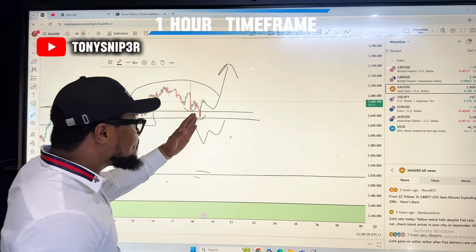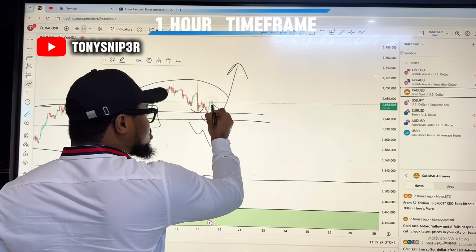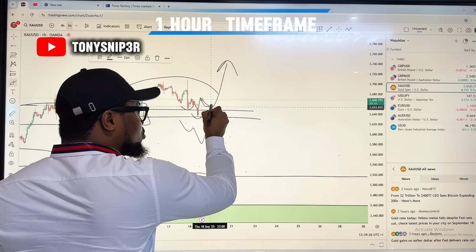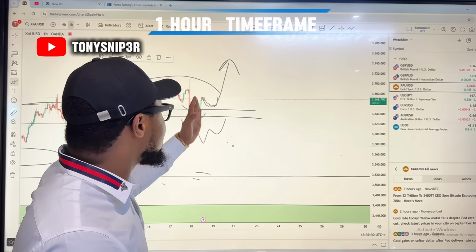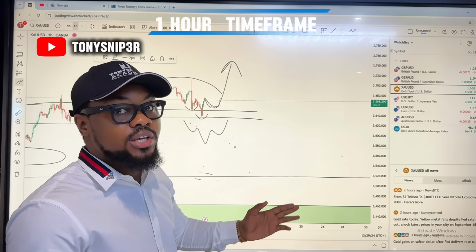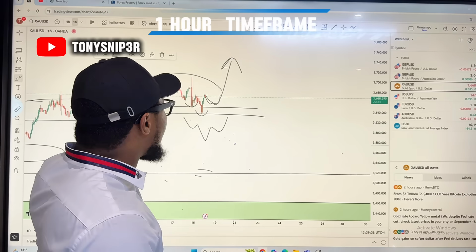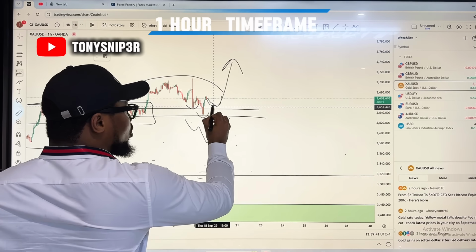So if you should come here, of course, it's not immediately it comes here that you buy. Immediately you come to this zone, you want to watch out for rejection. You want to see how the market will struggle before you look for buying. You don't just see this and boom, you're buying. No. You wait for the market to come, then you watch out for that rejection, then you buy. So you can see on your 4-hour, you can still buy gold.